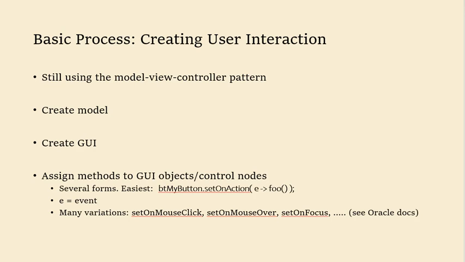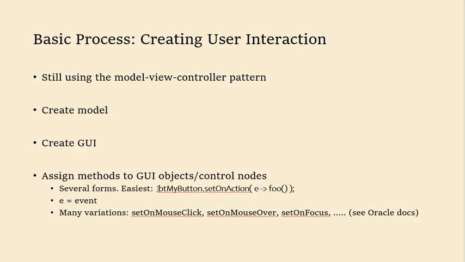As we'll see, I've talked previously that panes can contain other panes, and in particular the border pane is useful for most of the student projects, and so I'll have examples of that where we show how you can get multiple panes interacting with each other. The way that you assign methods to the actual objects is really straightforward. Now there are several different kinds of ways to do this.